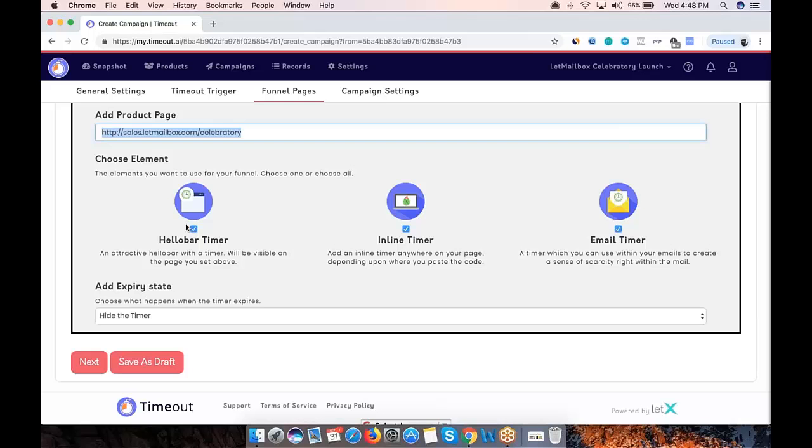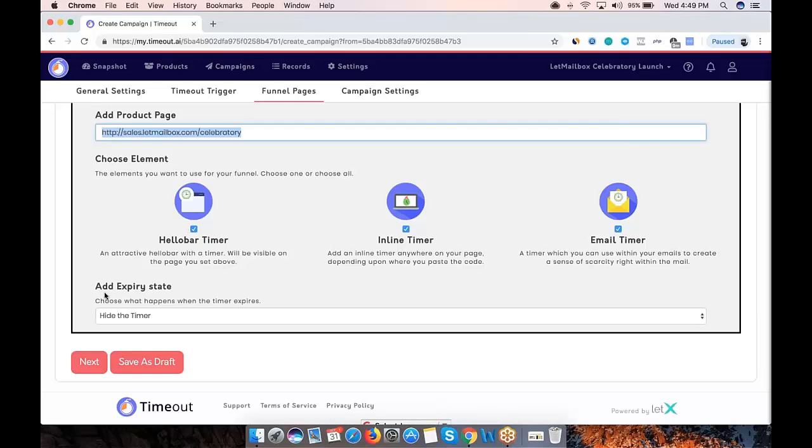The third one is an email timer, which does something really great. It puts a personalized timer within your emails. For example, if one of your leads is subjected to a 2-hour timer, and this lead has already consumed about 1 hour on one of their devices, and then opens the email on another device, that lead is going to see the timer within the email starting from 1 hour and not 2 hours, which is really next level stuff because it gets really advanced.